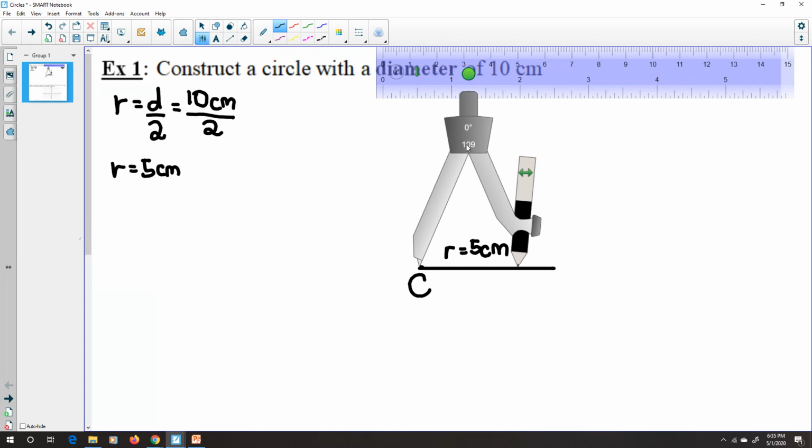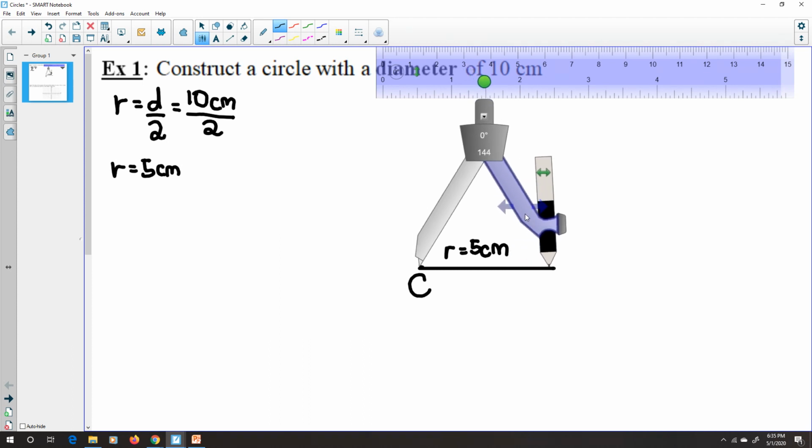Then I want to spread the compass apart so that the pencil edge is on the outer radius of where the circle is going to be. So let's move this apart a little bit until it gets to the outside. Now, just a warning in advance. Well, actually, let's draw the circle first, and then I'll tell you something you might need to do to your compass so you can actually draw this correctly.